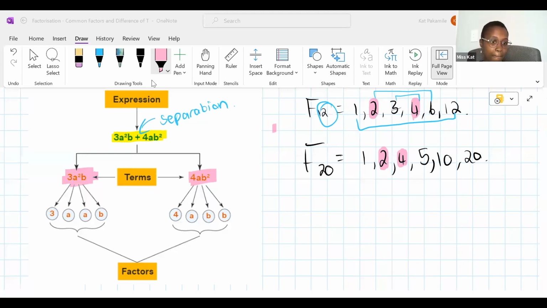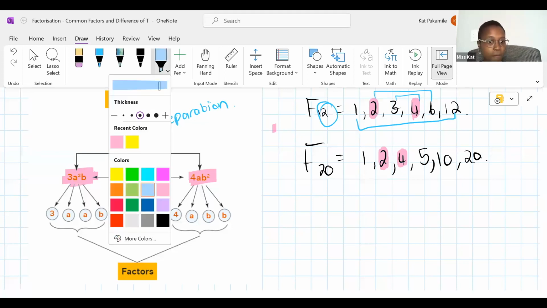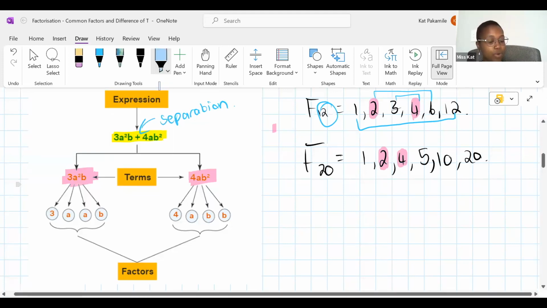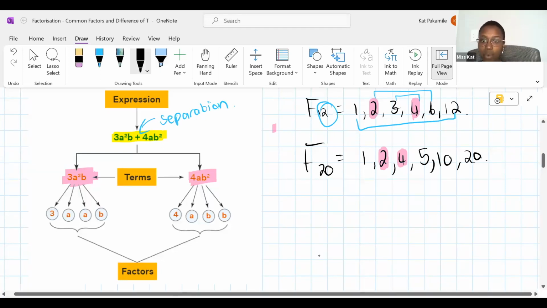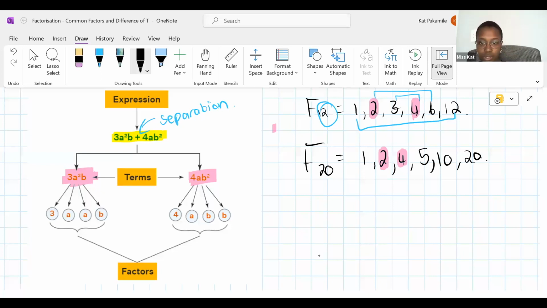Oh, ma'am, I don't have an answer, but I have a question. I hope you won't take this as a stupid question, but can you explain what the difference is between factors and multiples? Factors are the ones you multiply to get your answer, okay? What is 1 times 12? 1 times 12 is 12. 2 times 6?